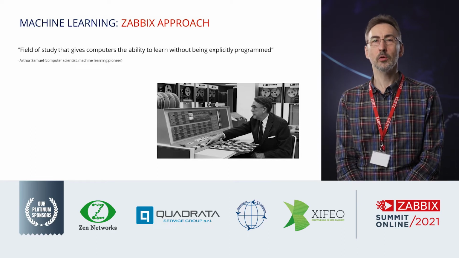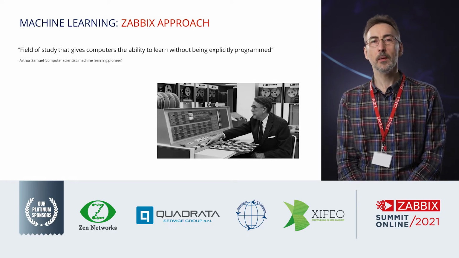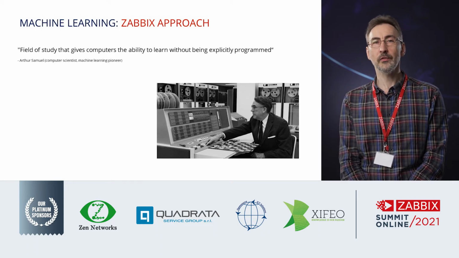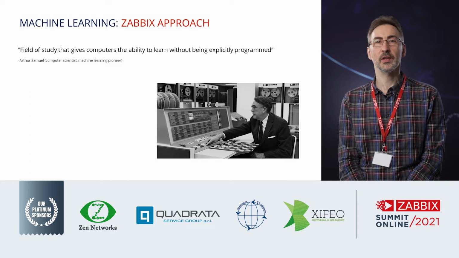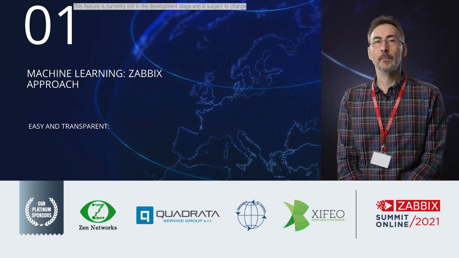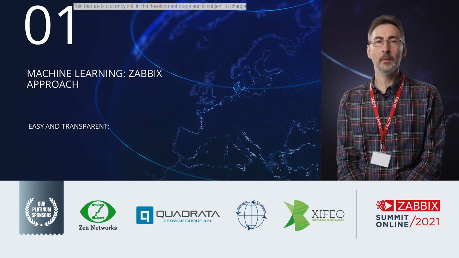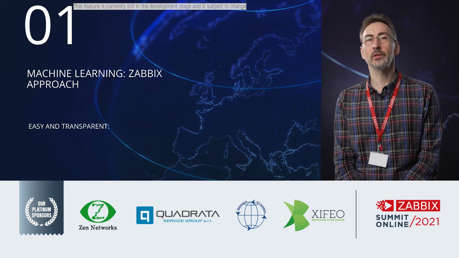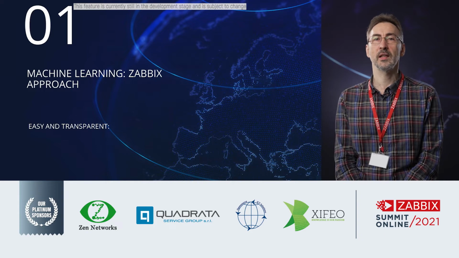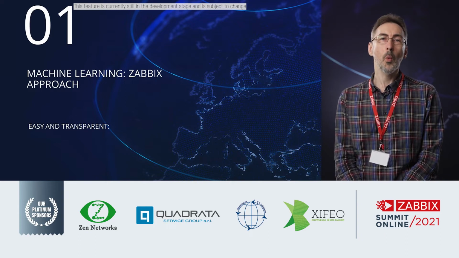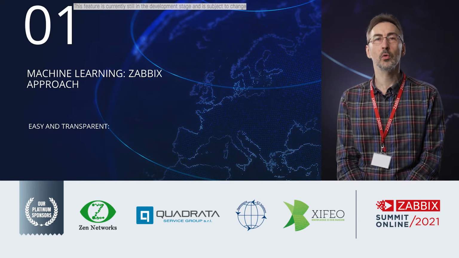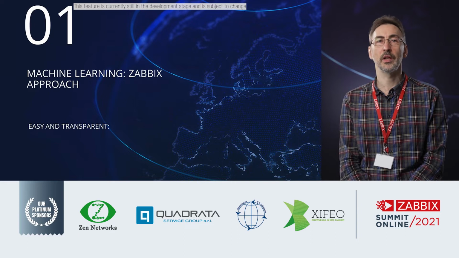So, what actually is machine learning? There are many definitions, but we particularly like this one. It is a field of study that gives computers the ability to learn without being explicitly programmed. Some people may immediately imagine complicated neural networks whose black box nature magically finds any sort of anomalous data. While nowadays such algorithms are very common, we wanted to start with tools that are transparent and easy to use.